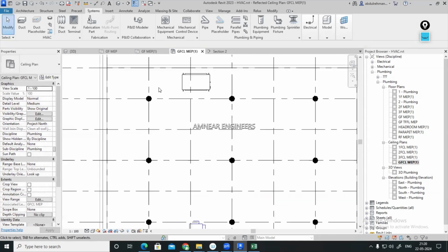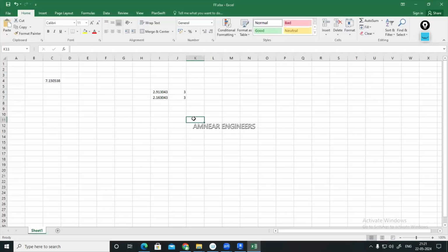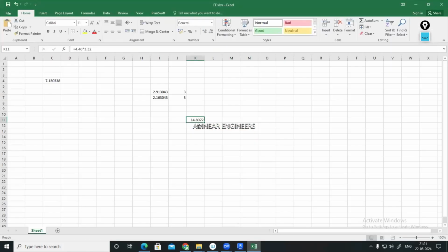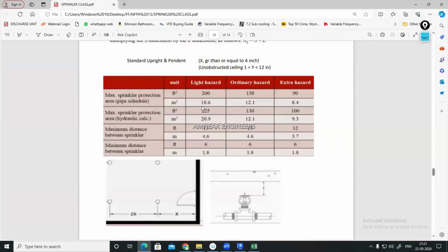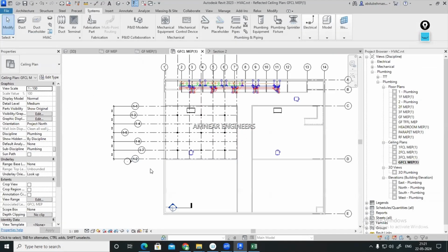So what area are we getting? Distance between X distance. This we are getting how much? From the distance to here, 4.46, and 3.32. So 4.46 into 3.32. The area we are getting is 14.8. Each sprinkler will be covering 14.8. One sprinkler can maximum cover how much? 18.6 only. So definitely that is less than that. Each sprinkler is covering less area now. Correct. So that is okay. But if this value was coming higher than this one, the number of sprinklers I need to increase there. Now it is okay. If you are dividing properly, that will come. No problem. Now I have placed my sprinklers.